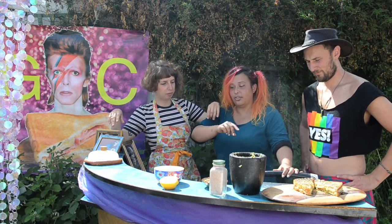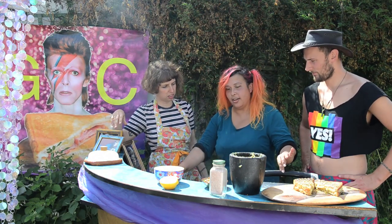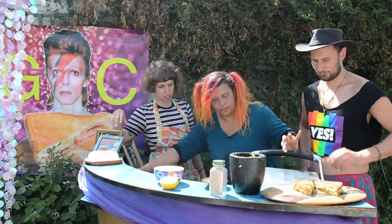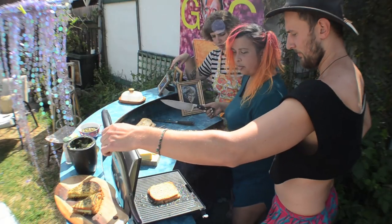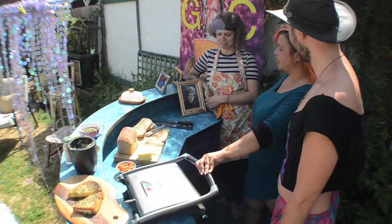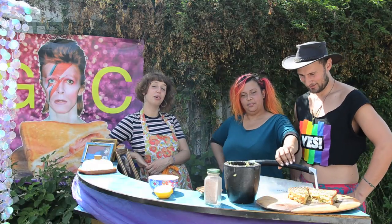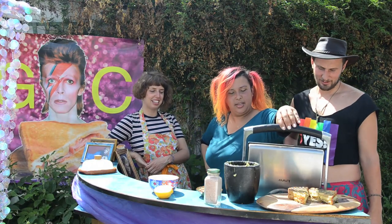And if you want to get real fancy, you can actually turn the toastie halfway to get some fancy grill marks. We need a bit more time, and then you can do the check-in situation — turn it over. There's more flavour. Always back to the flavour. Maybe time to do the angles.